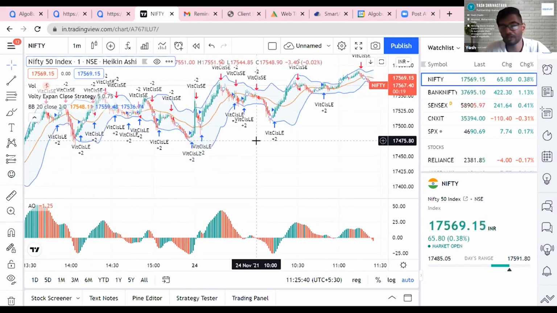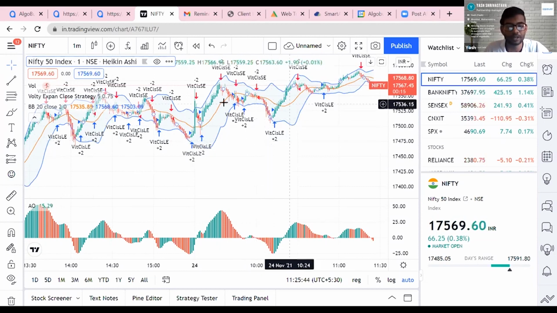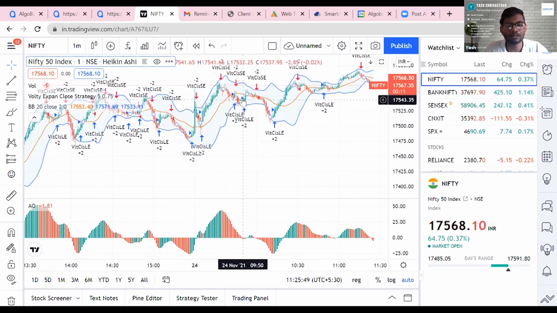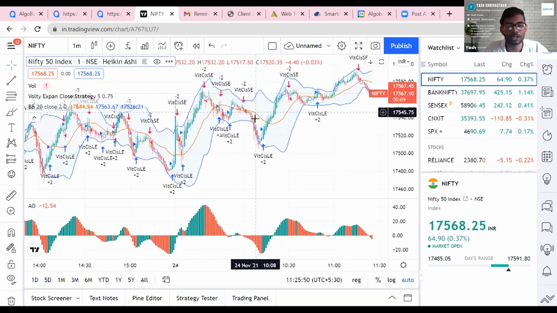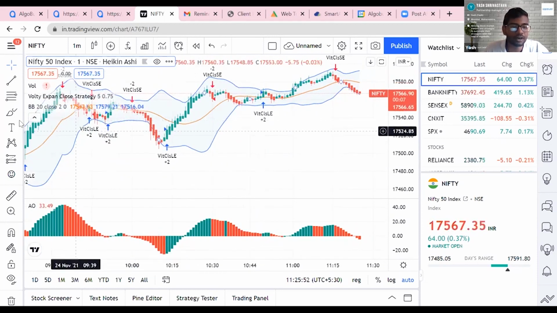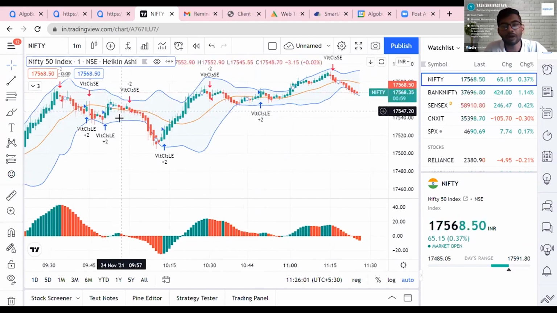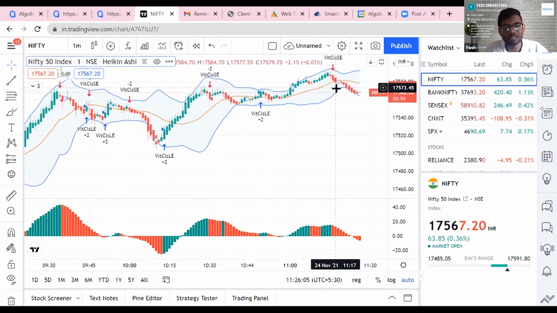Of course, some calls were profitable, some calls were not that profitable. Some calls gave me good alpha, and some calls gave me very less alpha. Like you could see this trade over here. This has given me less alpha. You could see this trade over here. This has given me less alpha, and yeah, so like monitoring the market end to end and following all the strategies.